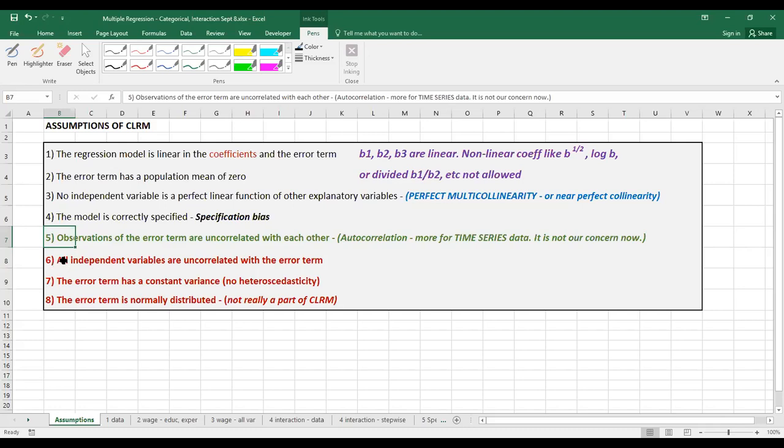Alright? And then, all independent variables are uncorrelated with the error term. Dapat hindi rin related yung independent variables natin dun sa error terms. Tapos, error terms natin dapat hindi constant yung variance. Diba? If you recall right, yung variance natin ng error terms, dapat walang pattern yun. Pag plinot natin yung error terms after our model, dapat walang trend tayong nakikita. Kunyari, tumataas, umaakyat yung error terms, or may fanning out.